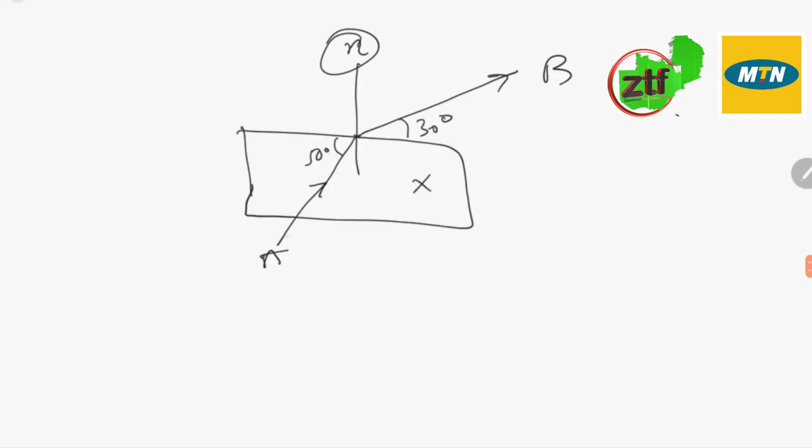That is the principle of reversibility of light. So in order for us to get the refractive index, we must rely on this principle, so that we assume now that light is going to come from the air into the glass block.